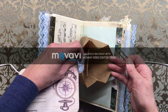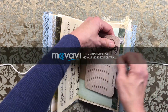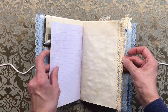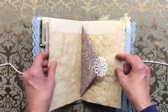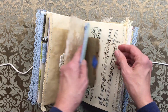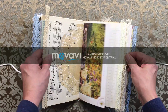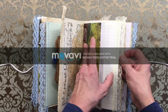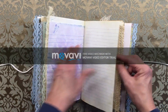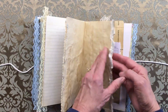Tea and coffee stain — mostly tea stained paper. I used some Tattered Angels Glimmer Mist on some of the pages with some stenciling. That's how I hide my signature stitches. There are a couple of paper bags so that you can store things in there, some more Glimmer Mist, tea dyed paper.